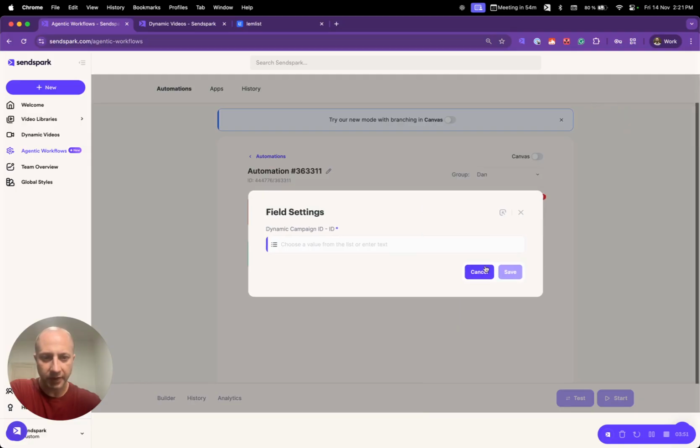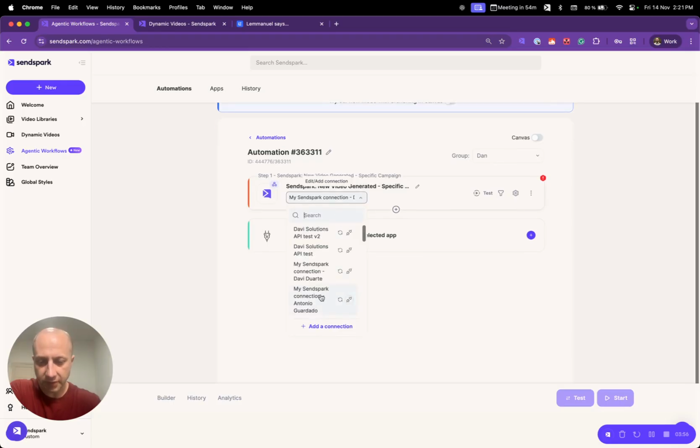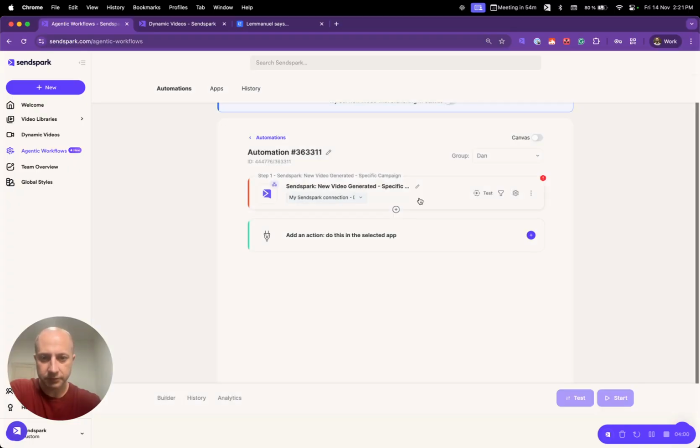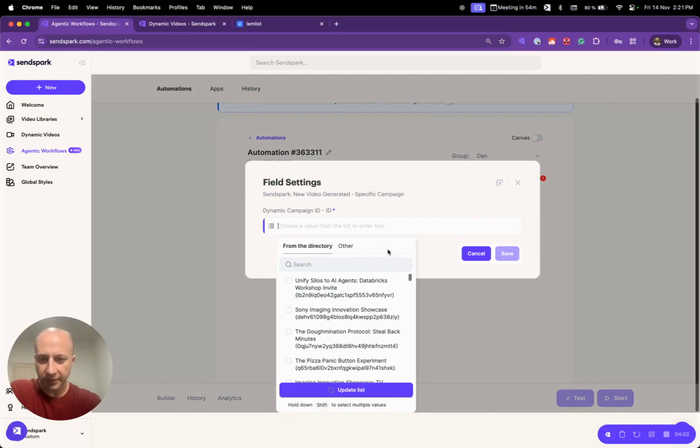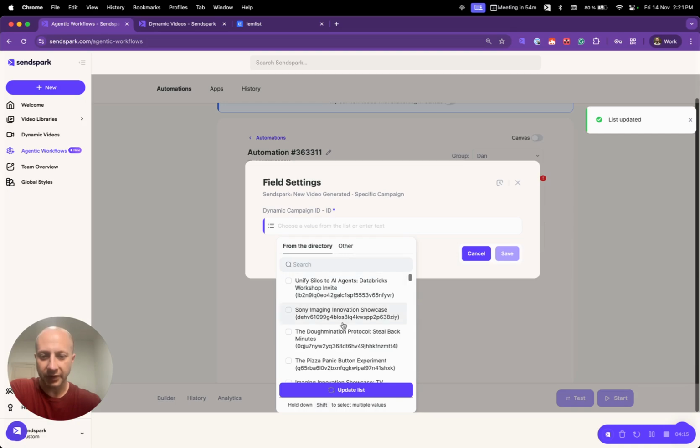And then, oh, I might have actually selected the wrong connection. So let me change that. Let me select mine. There we go, Dan. Okay, so let me try that again. Let me click on update list one more time. This is good anyway because this can happen to anyone. So it's good that you can see a few ways to troubleshoot things that can happen here.